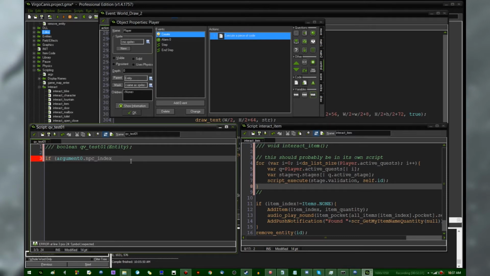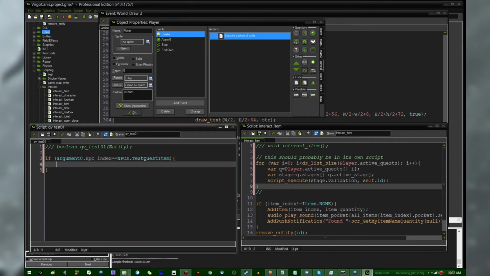When you register an NPC to the game, the value that it looks at is the NPC index. So I can just say if argument 0.NPC index equals, what is it going to be? NPCs dot quest test quest item. Is that it? Alright, good. It's NPCs dot test quest item.